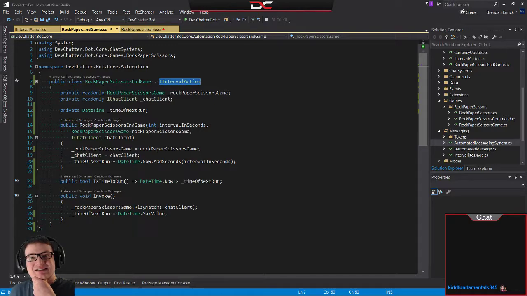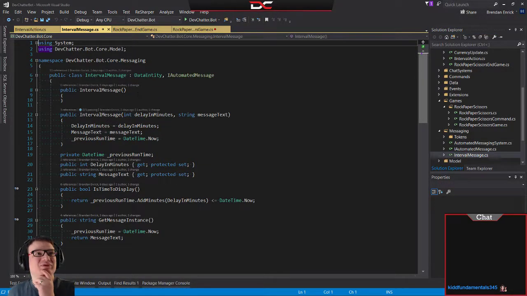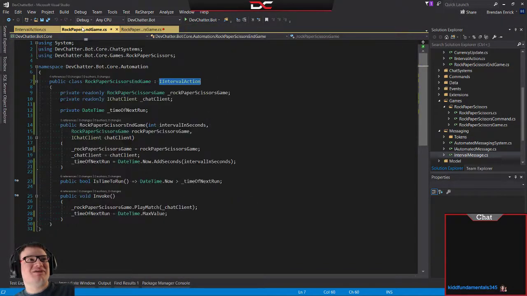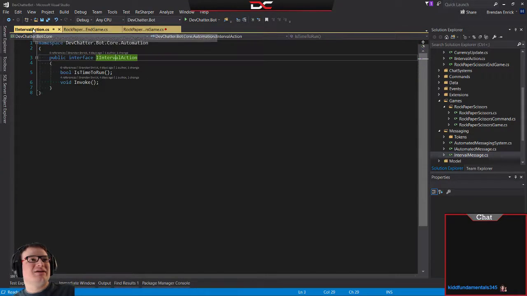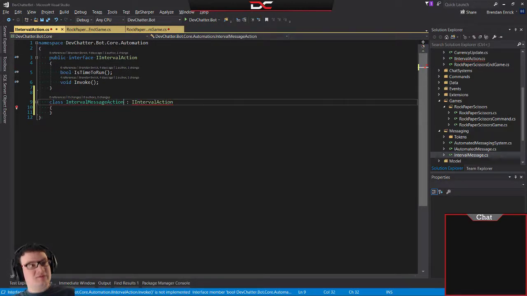Let's see. So we have our interval message that we create, which is just a message that we want to have run every once in a while. Now, I'm thinking that we can make this be the same type of thing that does our other part. So what I'm going to do is this. I'm going to create a derived type called an interval message action. Whoops.